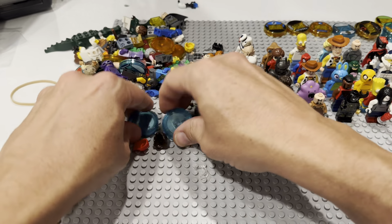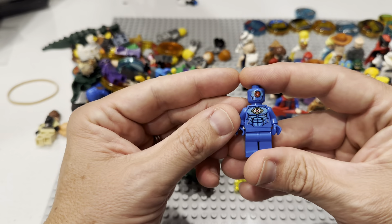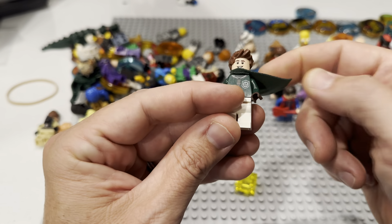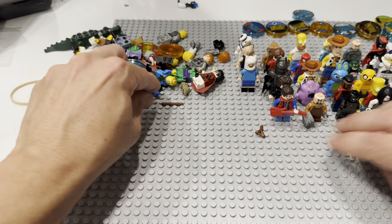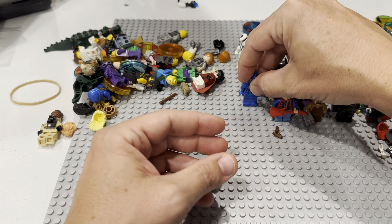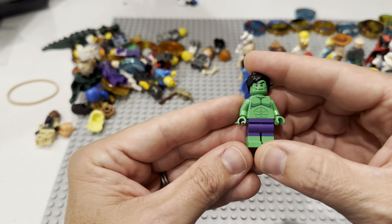We've got some more tags here — one with a Fishbone, and I actually think this one's expensive. That's the Doctor Who one, I believe. There's a superhero I can't remember the name of. This fig right here may not seem expensive — some Harry Potter stuff can be pretty common — but these spongy green capes are actually pretty expensive, so he's gonna get parted out just to save the spongy green cape. I will sell the spongy green cape for more than I could sell the whole fig. Probably same goes for spongy red. People want the cape but somehow they're not willing to bid on the whole fig to get the cape. There is a Hulk — that's super fun.